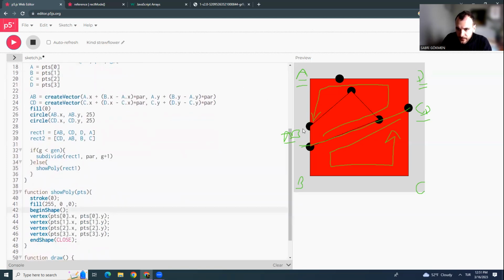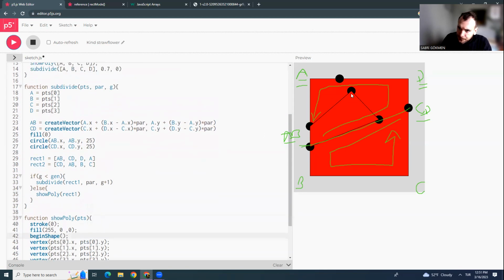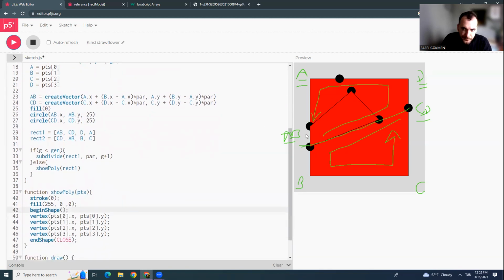There we go. That's the rectangle. In the second generation, it segmented it here. The first segmentation happened here, the second segmentation happened here, and this is the third segmentation.